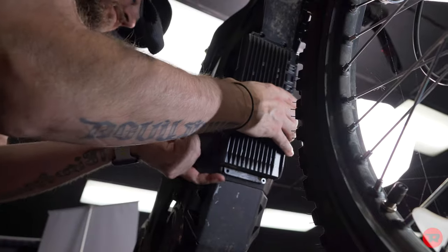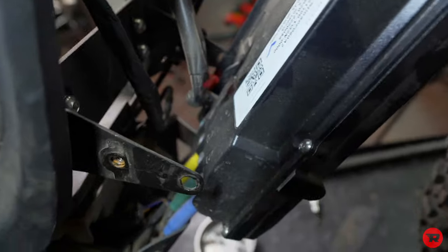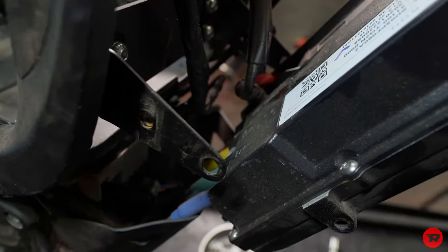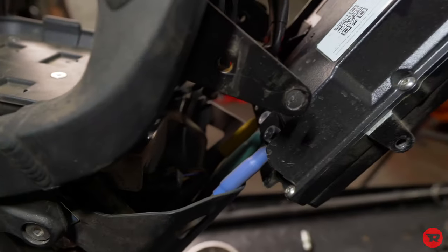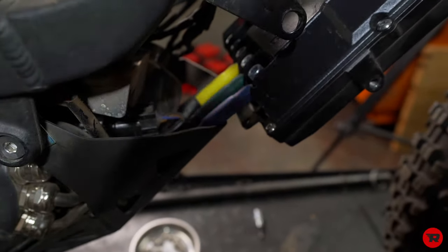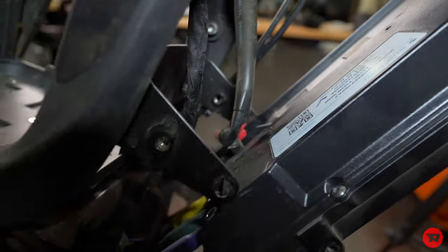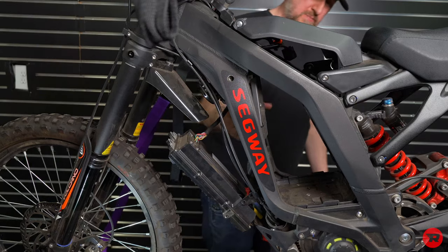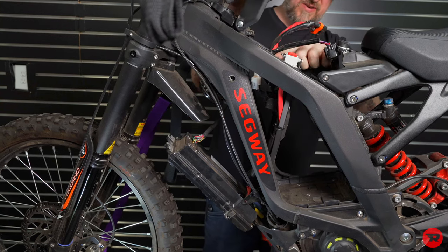And then that plastic piece will come out. Now this is what you will see behind your controller. So you have your phase wires, you have your plug, you have your 2 power wires. Now you're gonna wanna tip this back so it'll get you more access to everything.